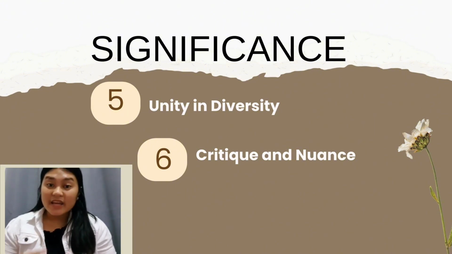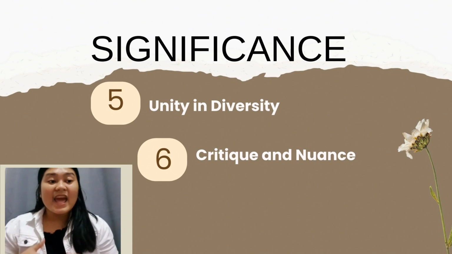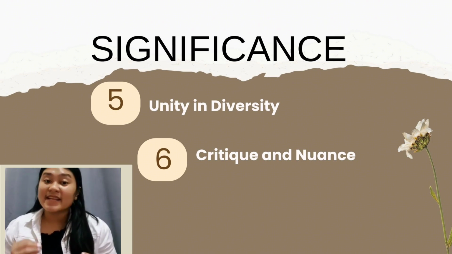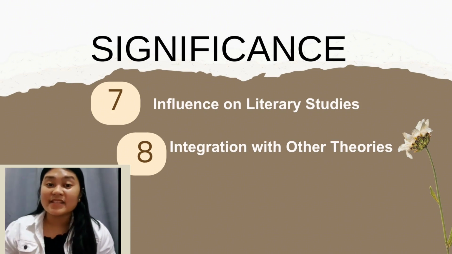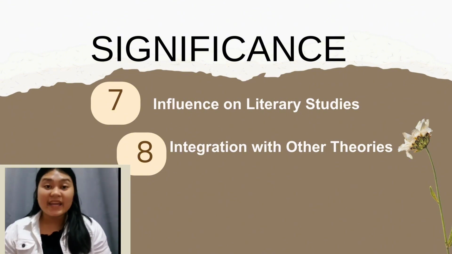To conclude, it paved the way for deeper understanding and appreciation of the symbolic and psychological aspects of literature. And that's it for the significance of archetypes of literature in archetypal theory. In conclusion, archetypal theory is a psychological framework that explores the collective unconscious. According to this theory, humans possess innate and universal patterns of thought, feeling, and behavior known as archetypes. These archetypes shape our experiences, motivations, and interactions with the world.